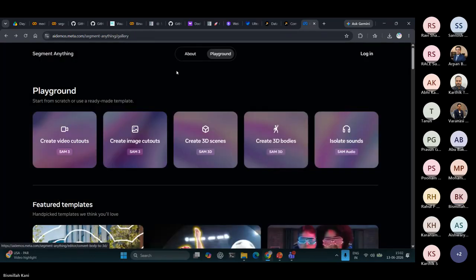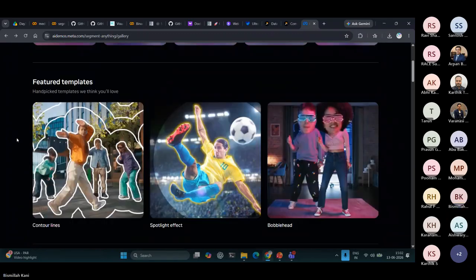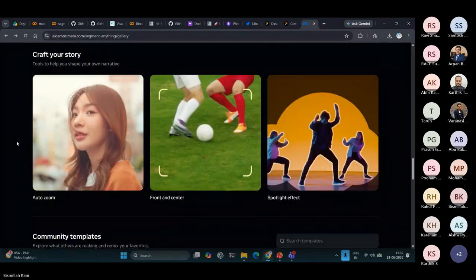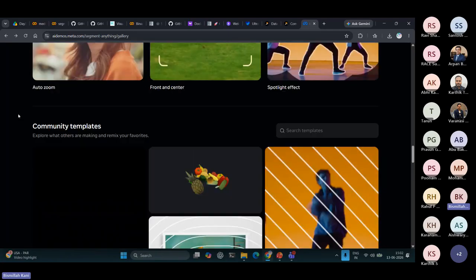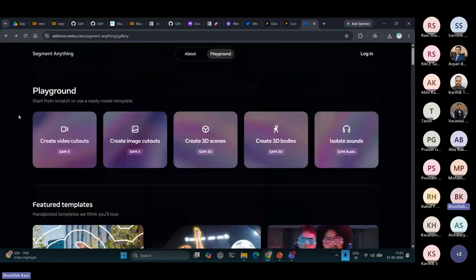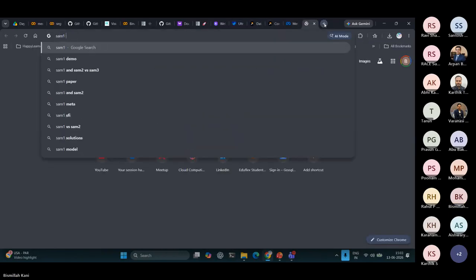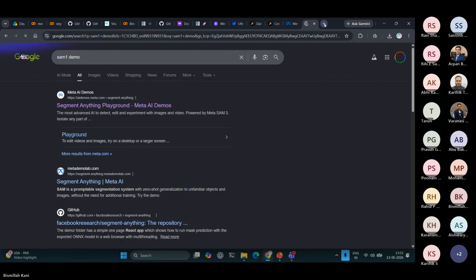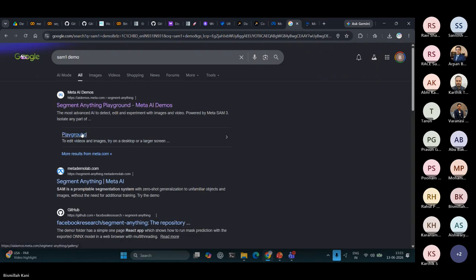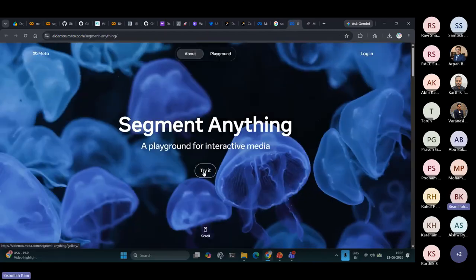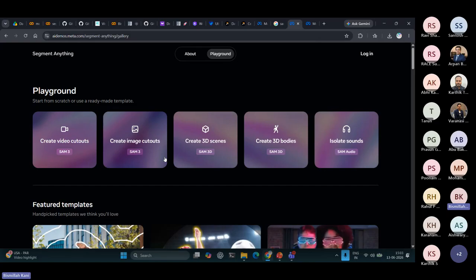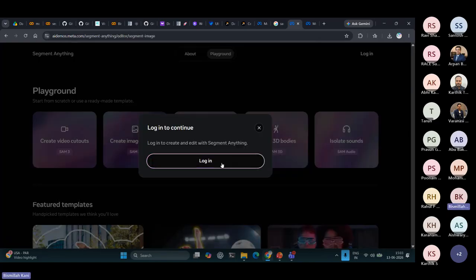Earlier they had a very better demo. I think now it has become a more fancy thing. Yeah, that's what I'm trying to do. They have changed this and they want me to log in also.